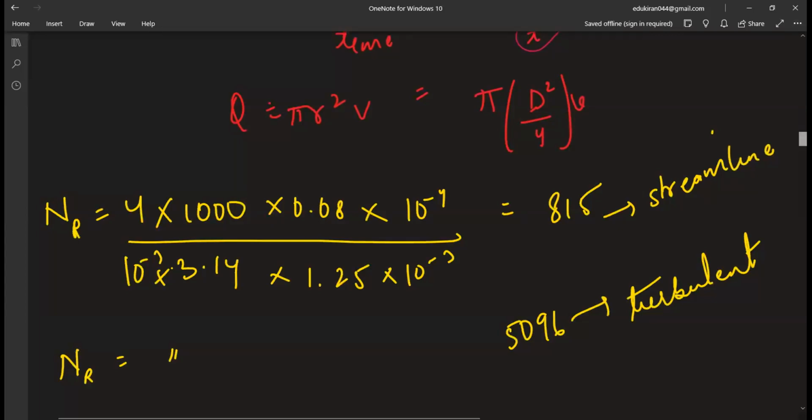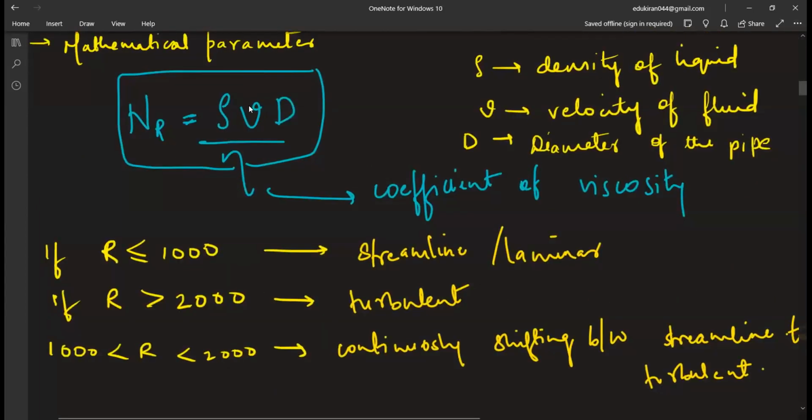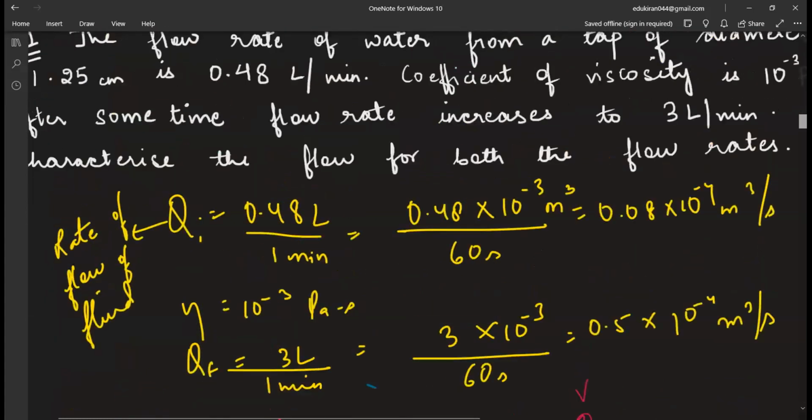Acha, Harsha, what you're asking, I understood. You're asking why are we writing rate when velocity is mentioned? Velocity of liquid. See, what is velocity? Velocity is distance covered per unit time. Here in rate of flow, rate of flow of fluid is actually the velocity of fluid only. If I say rate of change in distance, that we say it's velocity, right? So here, what is the distance covered? Whichever volume is being occupied by the fluid, how much volume the fluid is occupying, divided by time gives you the rate.